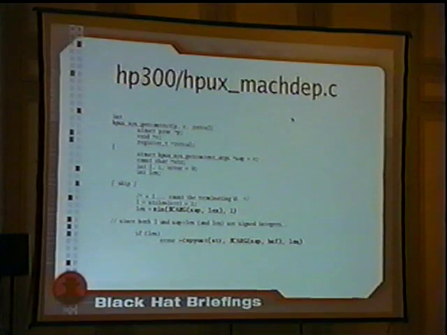This one here, we have a sign problem. We take the minimum value of a syscall argument and another value, and it turns out that length is a signed value, so we can make length a negative, and it will turn out to be the minimum. So we'll have a negative value which turns into a large positive value in the buffer copy, and we'll have another buffer overflow copying memory back into user land.